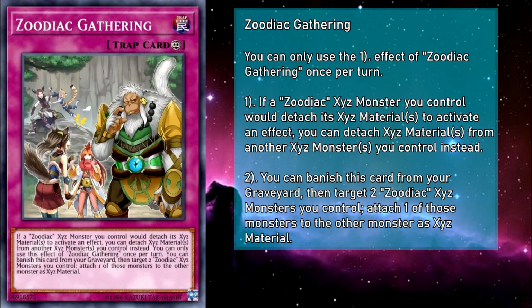The first effect to essentially share material is also pretty nice, but hasn't really been a concern that needs fixing. So this card hasn't really seen much play, ever.